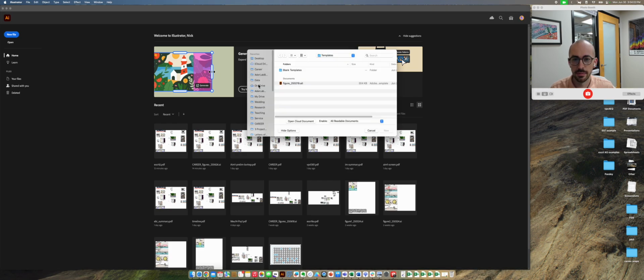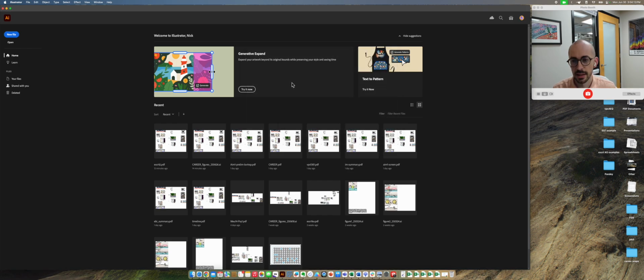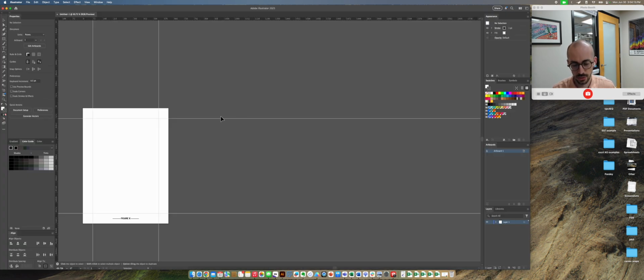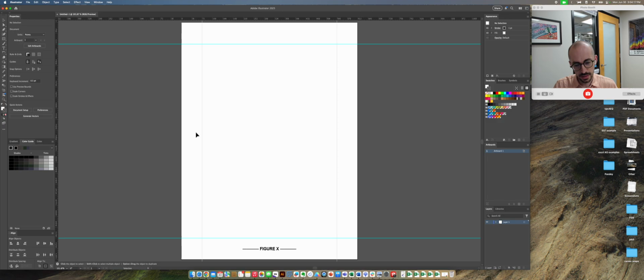And it's going to load up the templates, and you'll see it defaults to this folder, and this is the figure template that I'm using here. Again, if you're in my lab, this will be in the resources folder with some date, which is usually when it was last updated. I'm going to double click on that, and Illustrator is going to load it in. And so this is some figure X at the bottom. You can see I've got guides turned on to show you where we have 1-inch margins, and I have a million different window toolbars that are throughout this that we're going to go through.